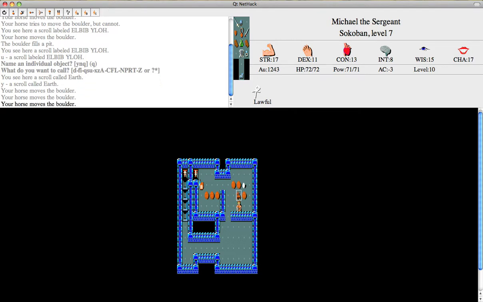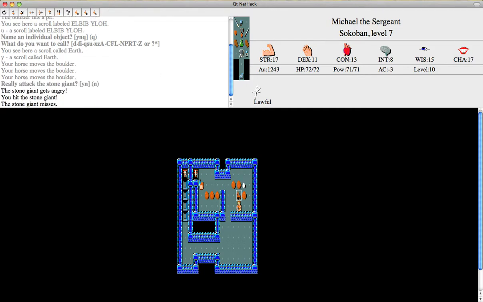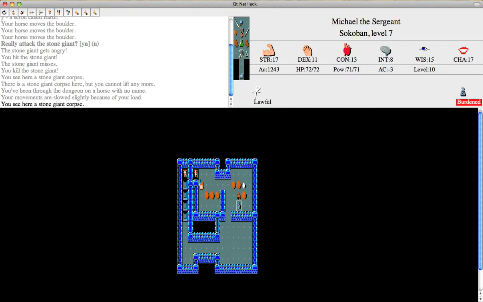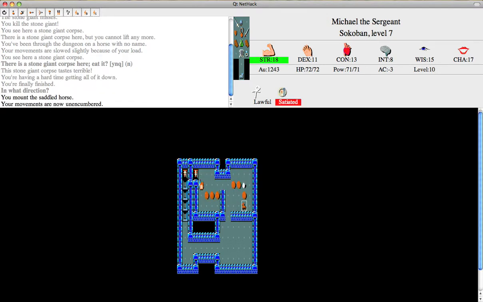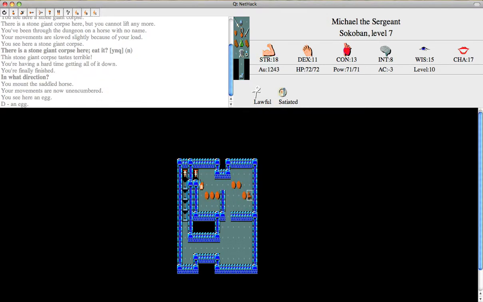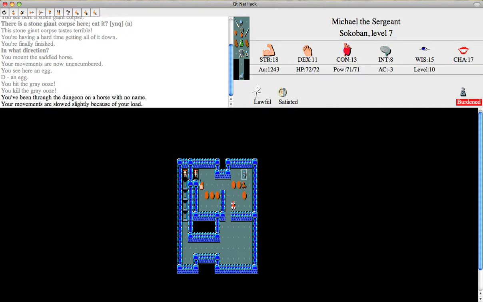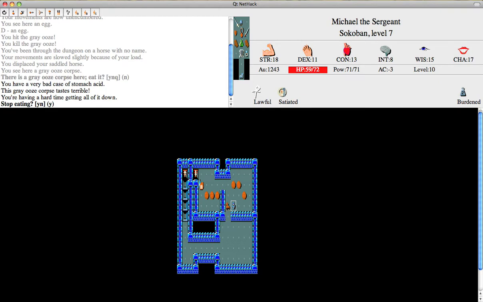Let's see. That giant is getting in my way. Well, I could use the strength gain from killing it, so... Oh, yeah, well, I can't carry it, but I can... You can eat things if they're on the ground, but you might have already known that. Grey ooze. I think grey ooze is actually something horses will eat, but it's something that can give poison resistance if I remember correctly.